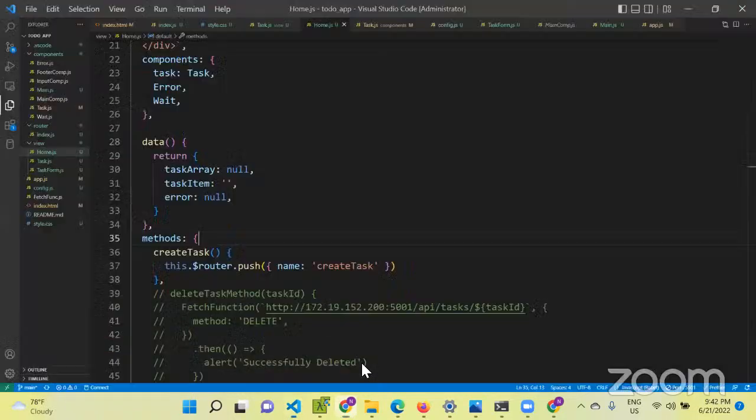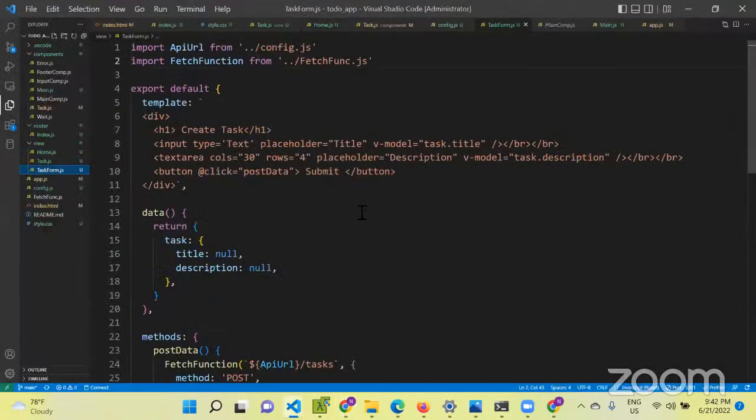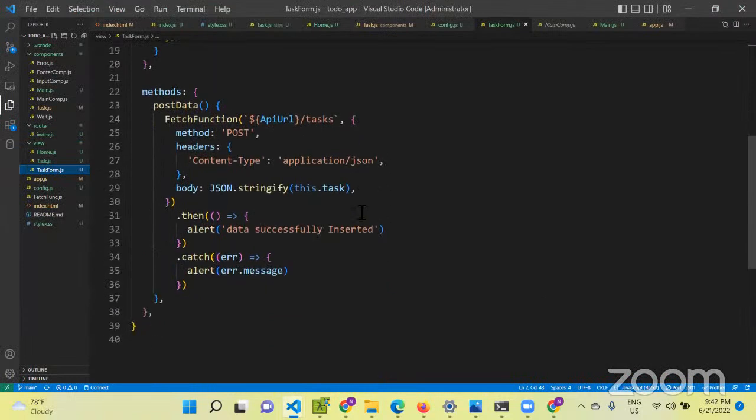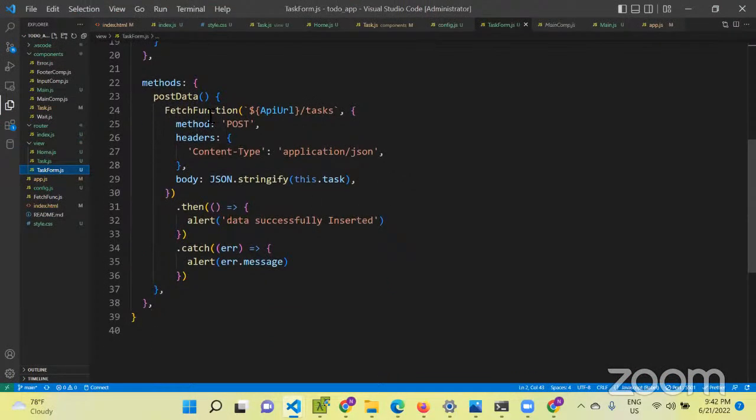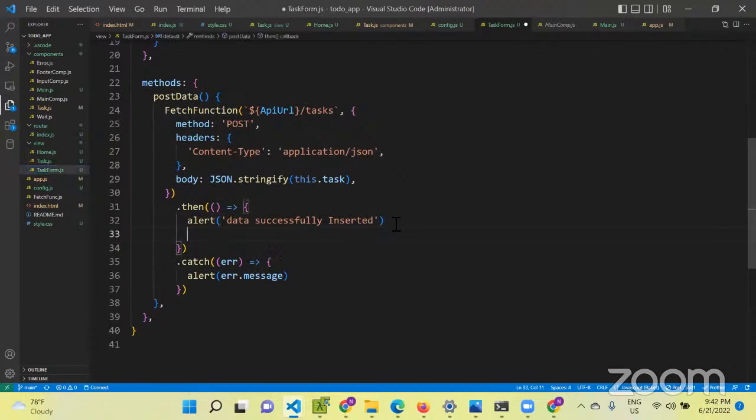Where we are, so task form. One thing I would also like to do. In the post data fetch function, if data is successfully inserted, I would like to navigate the user to the home page.